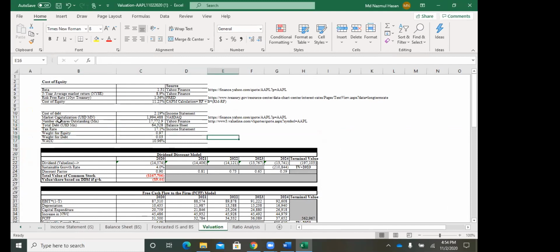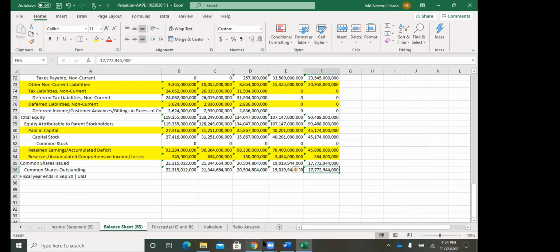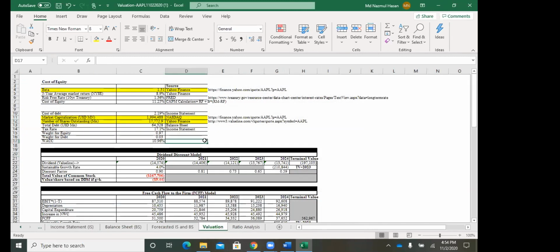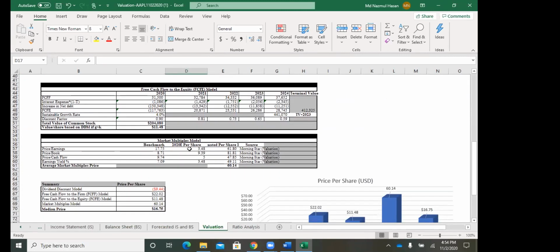So now from here, you need to collect this, this, and then this. So collect these three items from the sources I provided here. And for the number of common stocks, you can use this balance sheet data. Here it is provided already. And then for these valuation multiples, here you need to know some valuation multiples, the benchmark. For the benchmark, use Morningstar. Let me just show you.